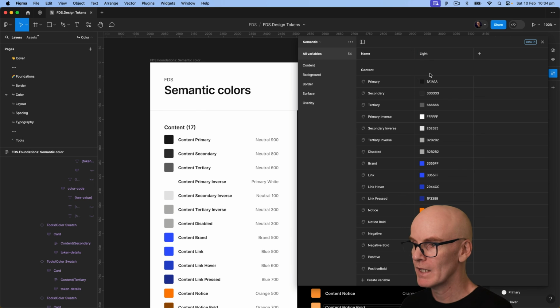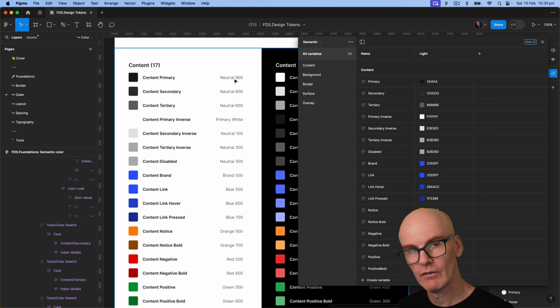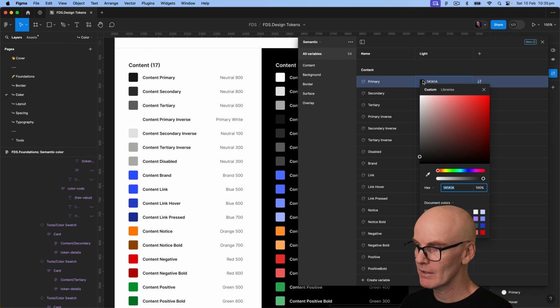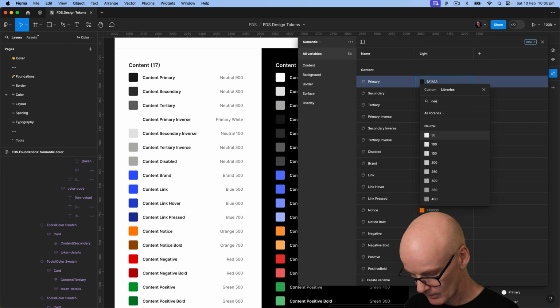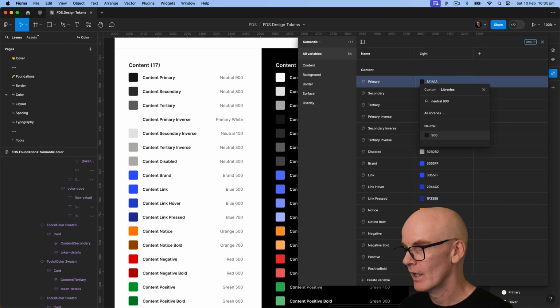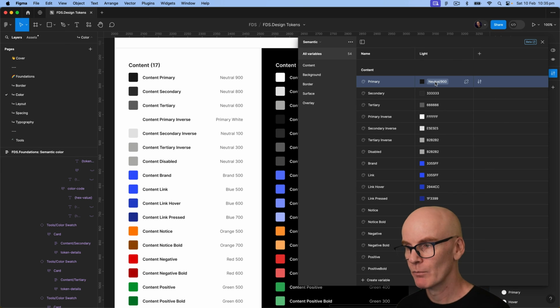And then all we have to do from here is go back and assign all the color variables again like this, right? So this is actually the hex value for neutral 900, but we're gonna have to drop that down every single time, go to libraries and then type in neutral 900. And even though that's assigned properly, we're gonna have to do that for all of the other ones as well. And instead of you just sitting there watching me do it or watching a fast forwarded version of me doing it, I'm just gonna fade out, fix it, then come back.